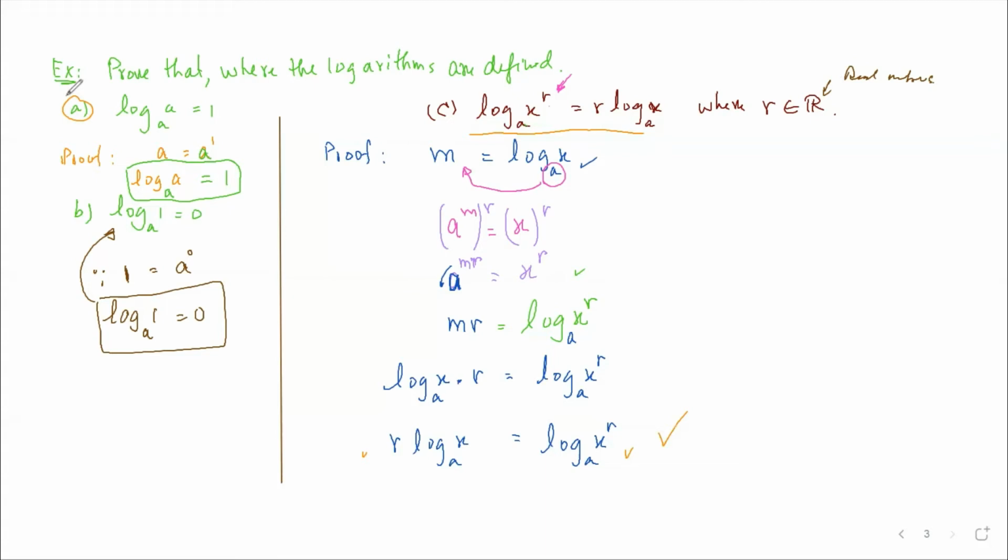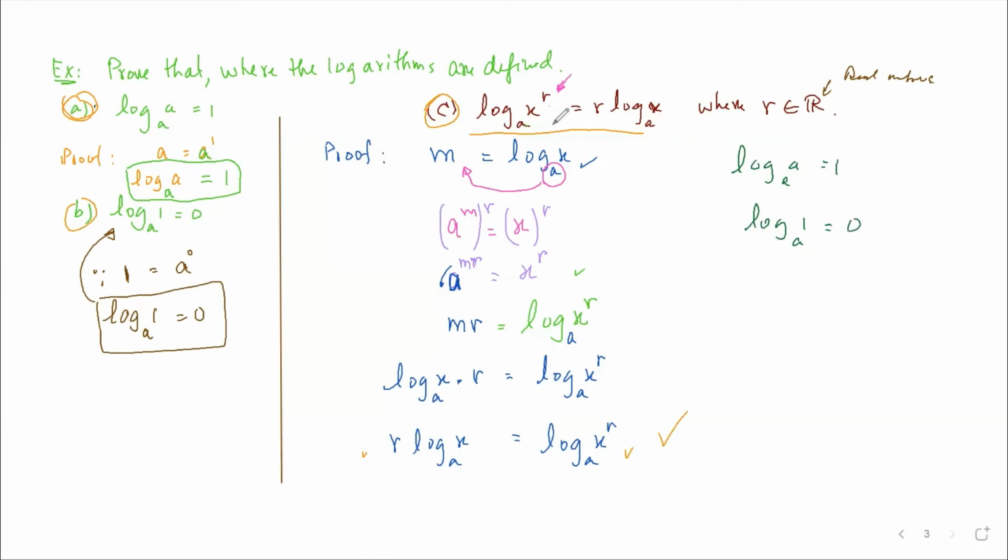So A, B, C, please keep in mind this is a form one formula. I also have some formulas you need to keep in mind. So far right now, I summarize the formulas for you, the properties of logarithms we learned today. We have log a base a equal to 1, and log 1 base a equal to 0.